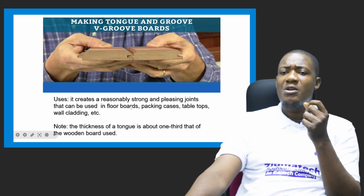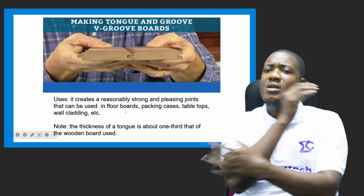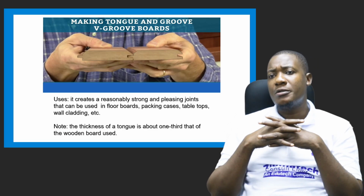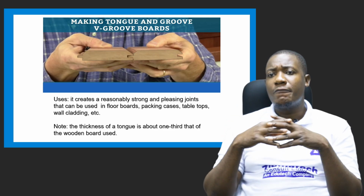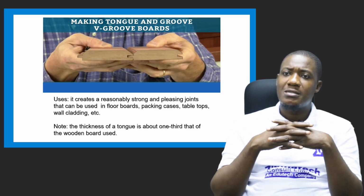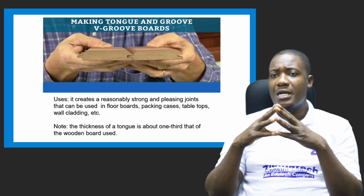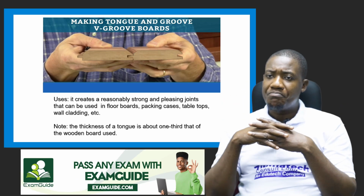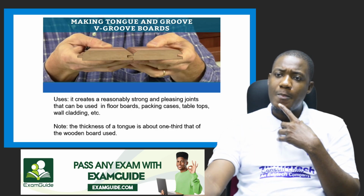This kind of joint can be used in woodwork. It can be used in furniture making. Some people that want to make drawers, lockers, can use this joint to join pieces of wood together. When they join them, they can produce the more complex shapes that are needed.